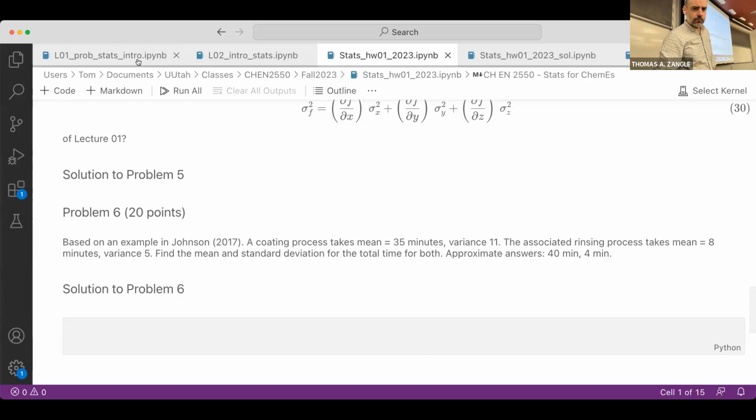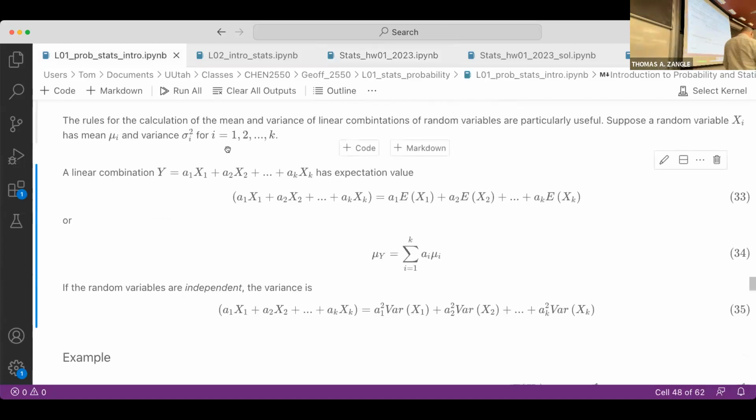Instead of computing the mean of Y directly, you can just look at it as if you already know the statistics of the individual processes. Yes, that's exactly it. The reason we use this is, let's say we know how long the coding process takes on average. We know the statistics of the coding process. We know the statistics of the rinsing process. And now we're asking, in the plant, we're actually going to put these two things together, how long on average is it going to take? Or we know we're doing the coding process, and then we're doing the rinsing process twice. On average, how long is it going to take? Or, oh no, that still was not sufficient, we're going to have to rinse 3 times. How long on average is it going to take?